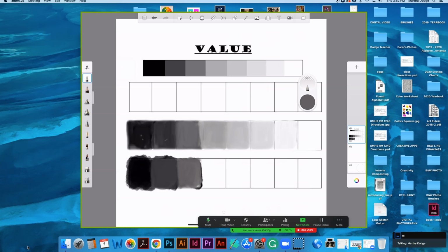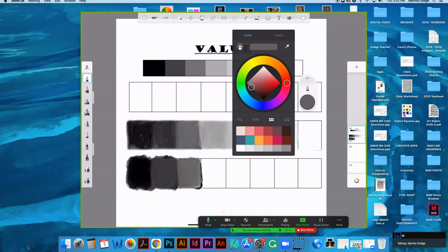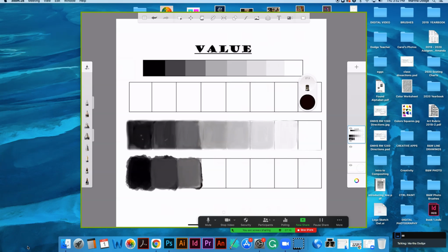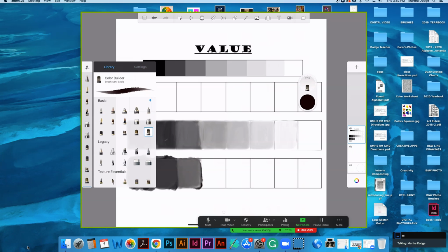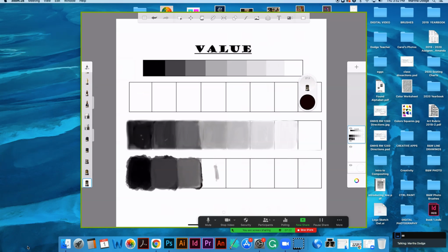I like my smudge. Whoops, I actually clicked on the white. You just keep it pressed down and just keep rotating like that. It doesn't pick up more colors. So that's pretty good for the next one. And just keep continuing. Go back and forth between the two brushes. The color builder. So I'm going to add some black.